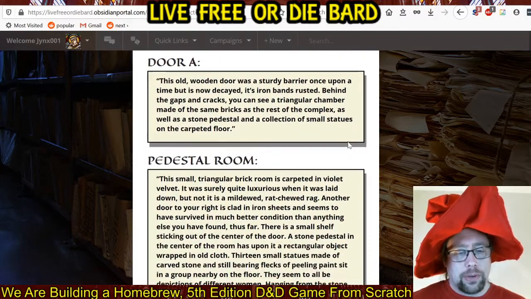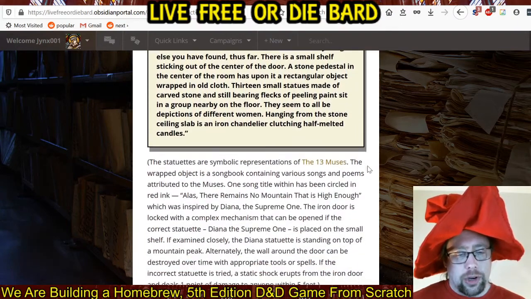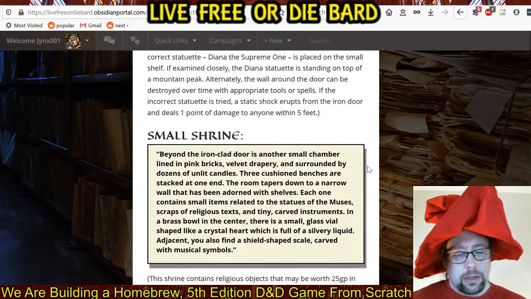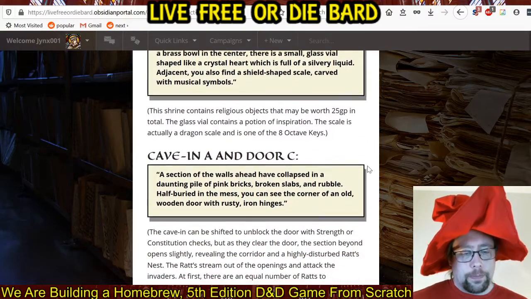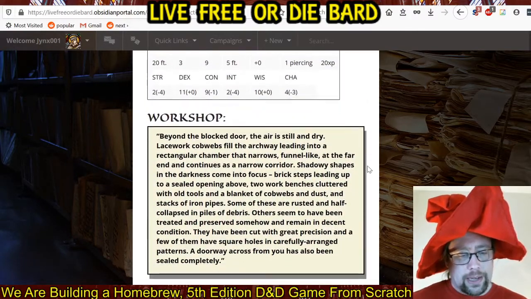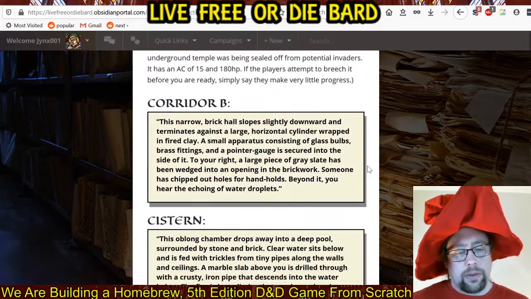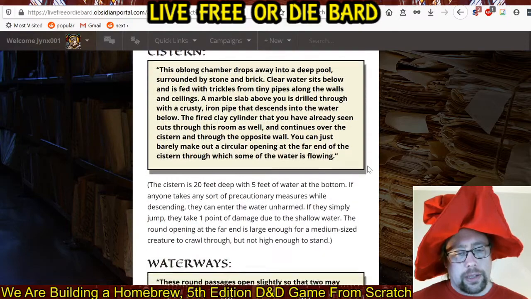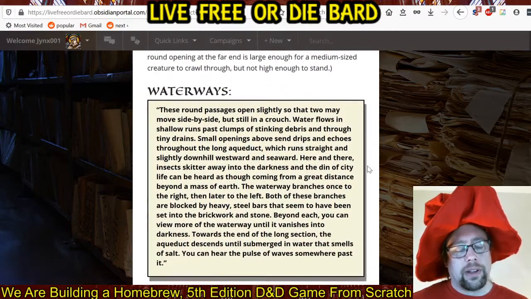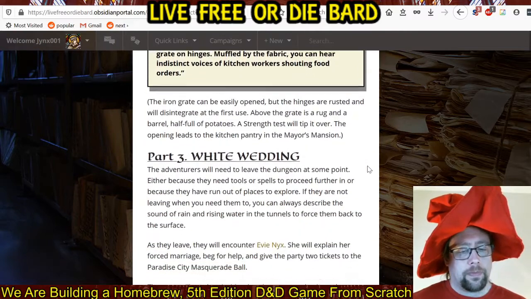One of the maps I'll be doing next week is probably cleaning up our dungeon map and making it look a little sharper. So you can tune in next week for that part. Here's some more rats they have to fight. Workshop, they start to discover things. They find the cistern, they find the way out of town, they find the way under the mansion for later. Trapdoor to the mayor's mansion.